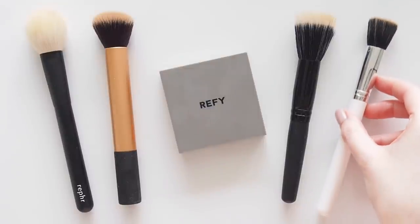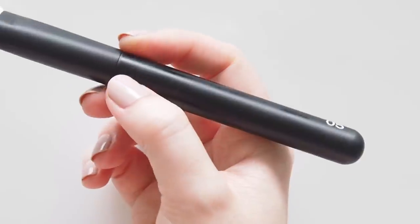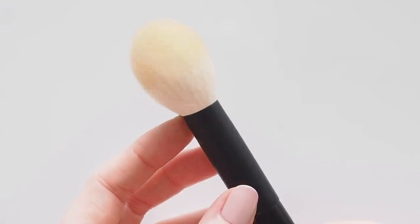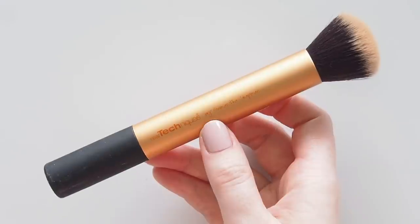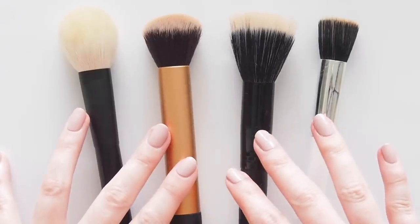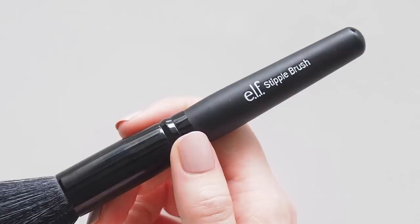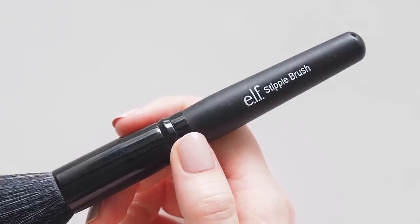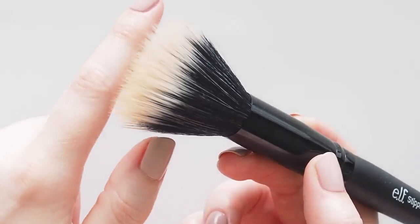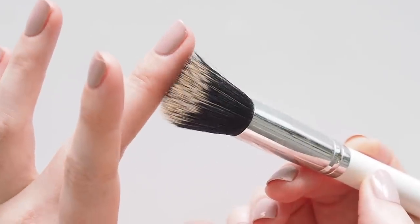The Reface brush is almost like a big buffing brush, so I've been using Reface's 05 brush — a big soft cheek brush — or an old Real Techniques buffing brush which is close to the Reface shape. My usual cream bronzer brush preference is more of a stippling shape. I bought Elf's stipple brush in the US years ago after seeing Alana rave about it, or the Colourpop F4 stippling brush is a similar idea in less fluffy form.